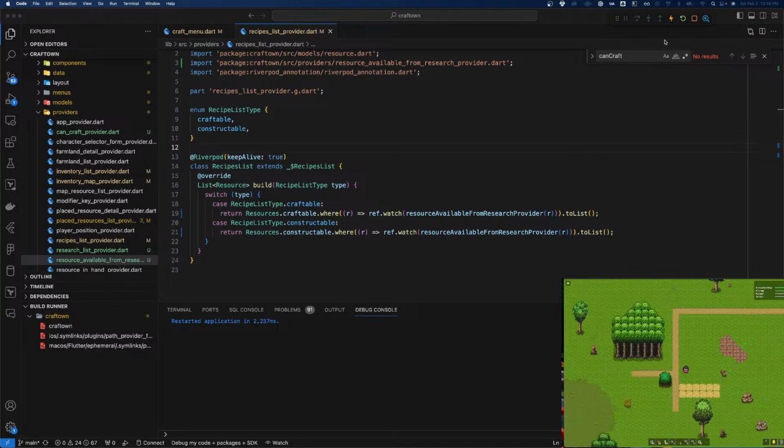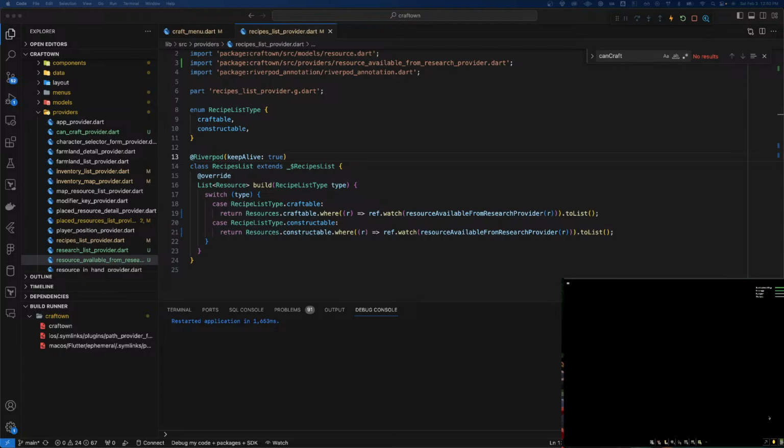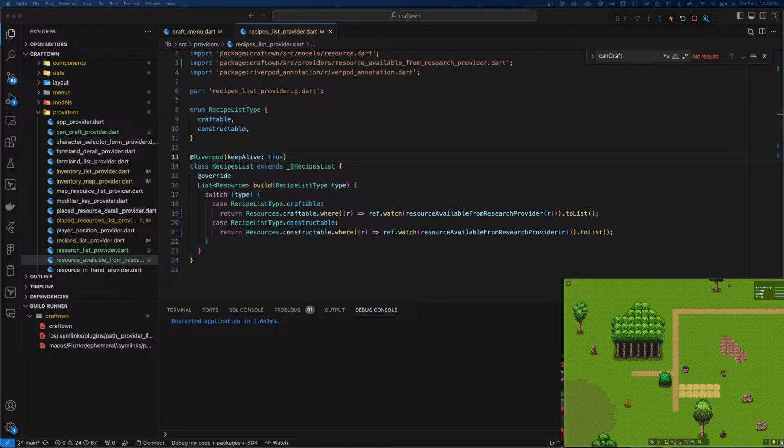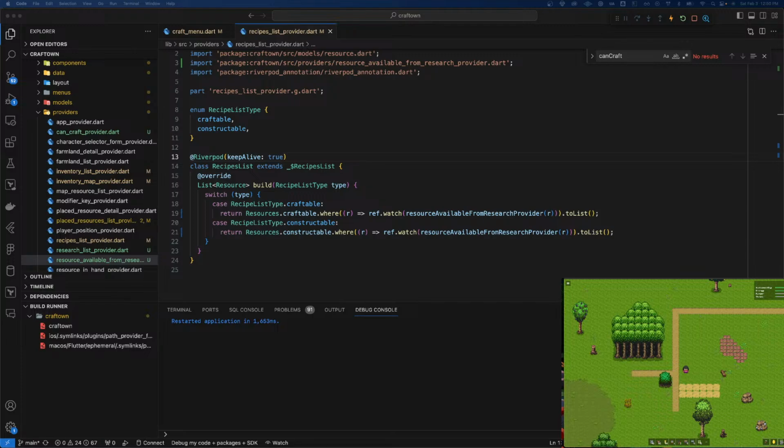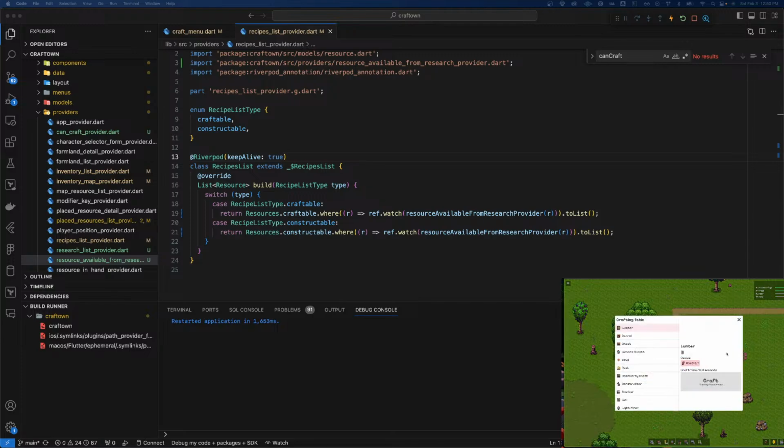Now one thing that could be kind of funny, let's see if this is a problem. I'm going to wait for this to rebuild. Okay, so I'm going to start researching this. And while it's going in the background, let's open up the craft menu. I'm curious what's going to happen when screw comes in. Yeah, it becomes the first thing. I'm not going to worry about that too much.